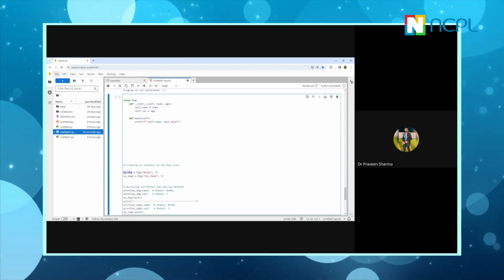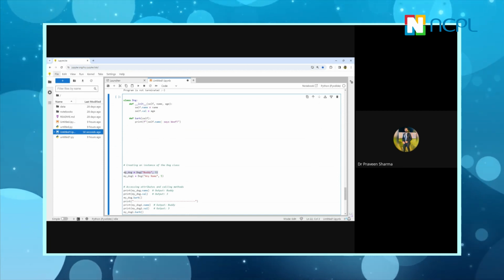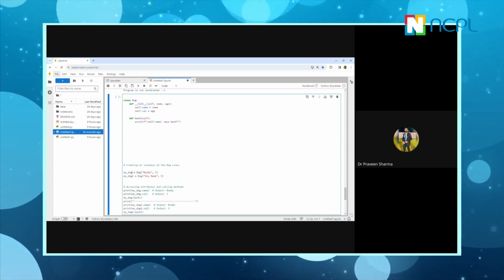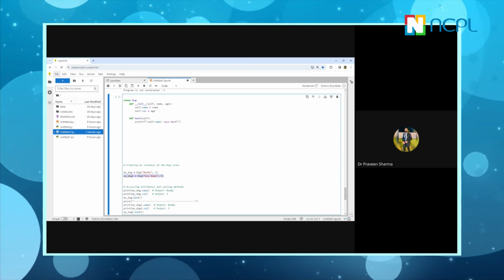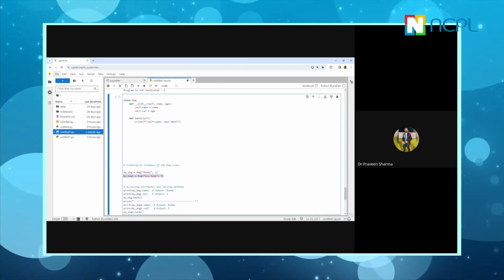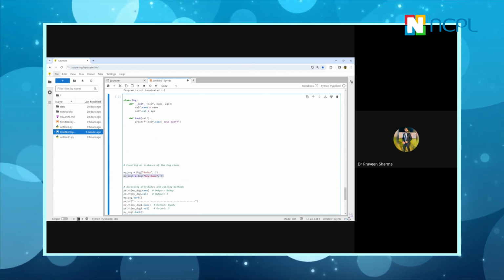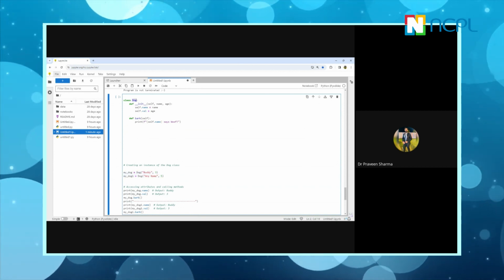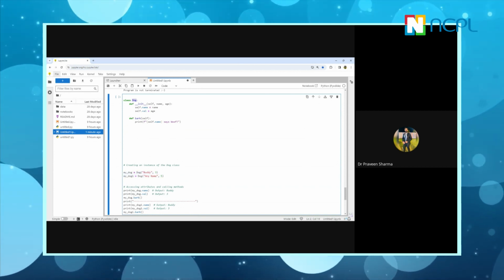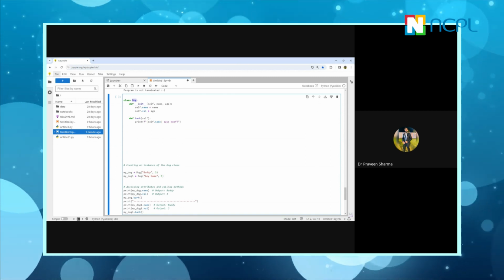And what is the value inside that? The value is buddy and 3 for my dog. I'm creating two pointers. The second pointer is dog1, and its value is any name, and age is 5. So I'm creating two objects for this class. With the help of these two objects, I can access this class. Got it?